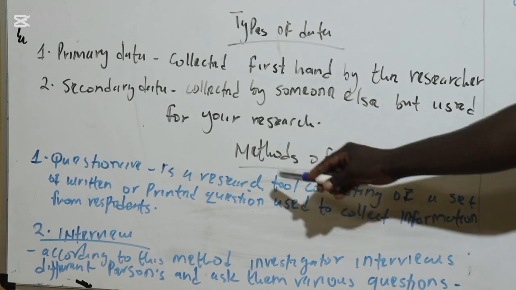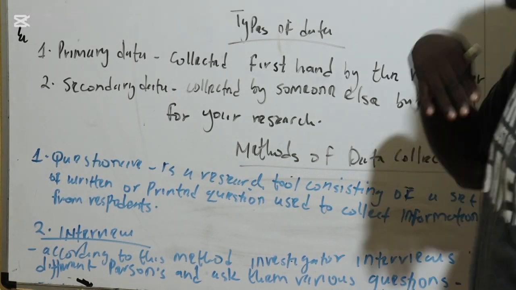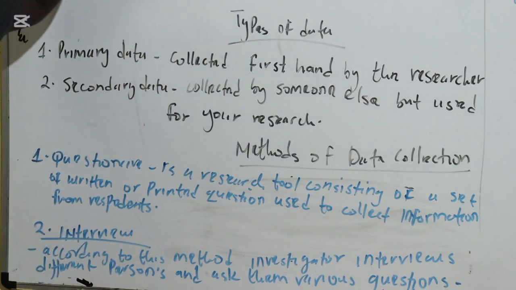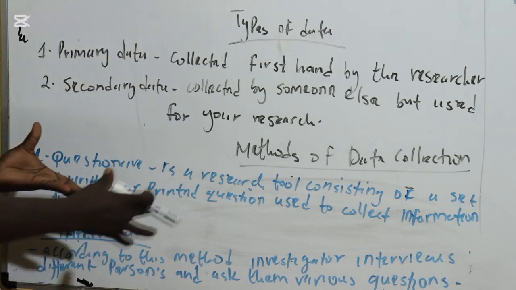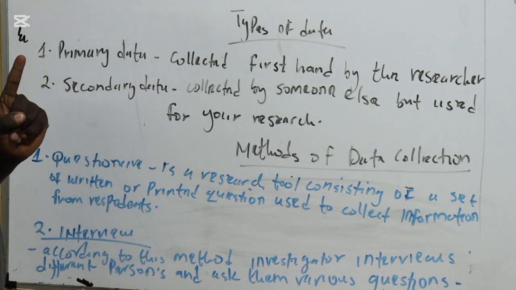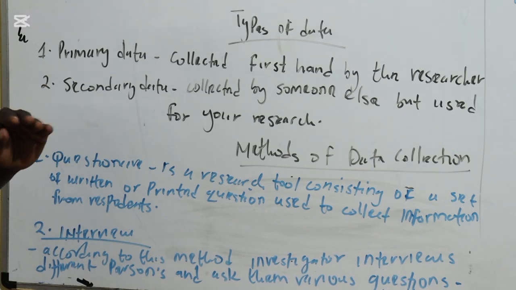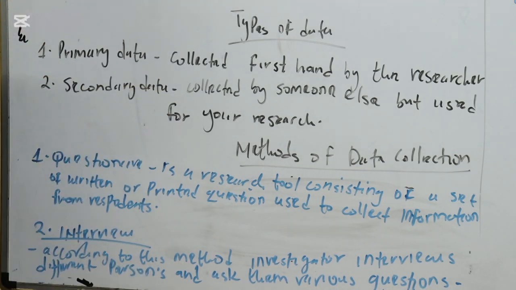Secondary data is the data collected by someone else, but used for your research. For example, now I'm teaching, then you use these notes for your own research and your own studies. That's what we call secondary data. Whatever I'll be giving you now after being recorded and sent to you will be what? Secondary data. Because you weren't there when I was doing it first-hand. We were never live.